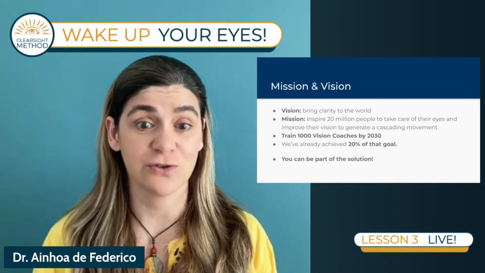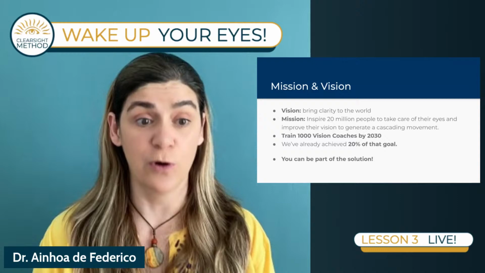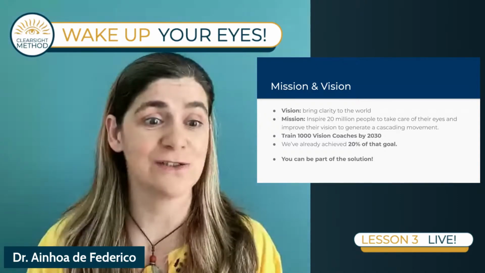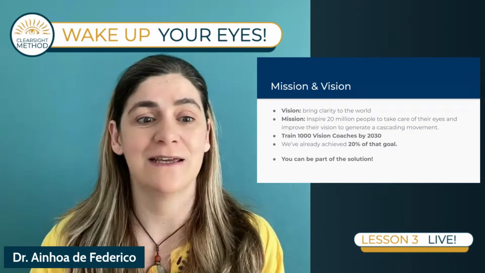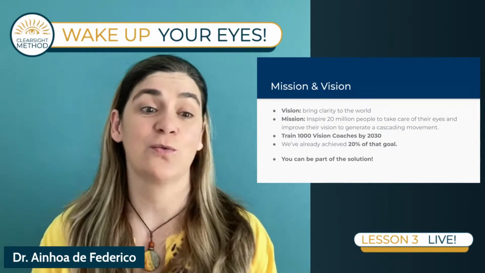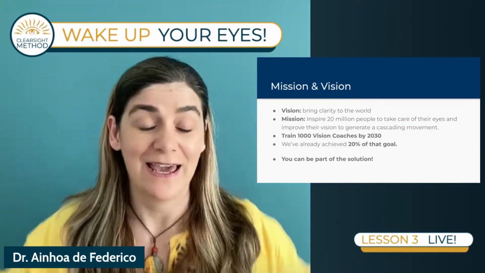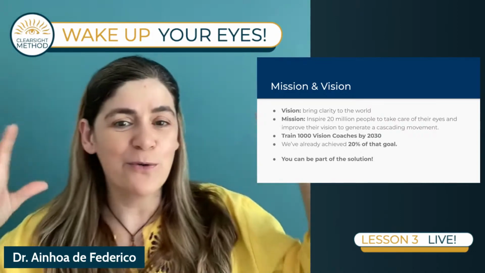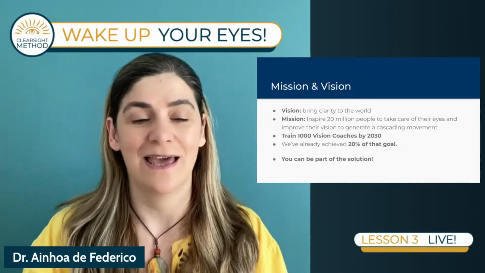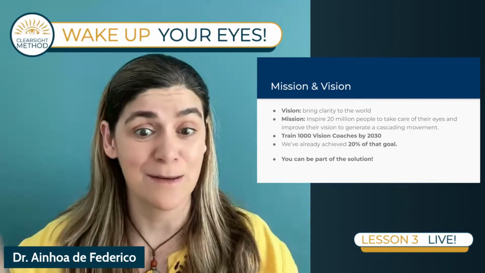And of course, also train 1,000 vision coaches with the university diploma that we have created, which is the first and only to date university degree for natural vision improvement professionals. So we want to train 1,000 of them by 2030. And we're so happy that for both goals, we have already achieved 20%. And we'll keep working with the team so that we can reach that and maybe more.